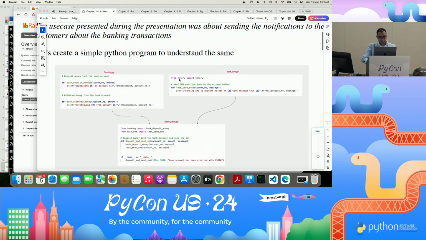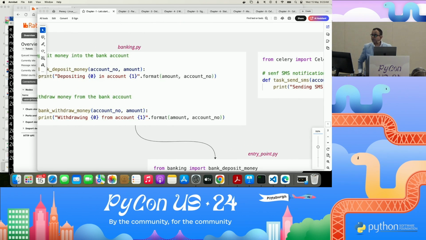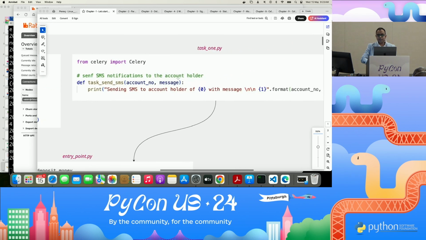So in all the folders I have shared with all of you, there are only 3 files with the same names. One is banking.py, which is just a dummy implementation of depositing money in your bank account or withdrawing money from your bank account. And there is task1.py. This is the Celery task implementation. I'll go through it in detail, but I'm just telling you the files.